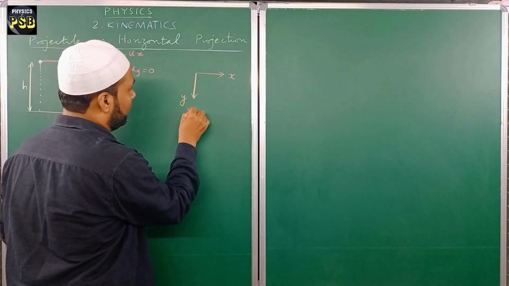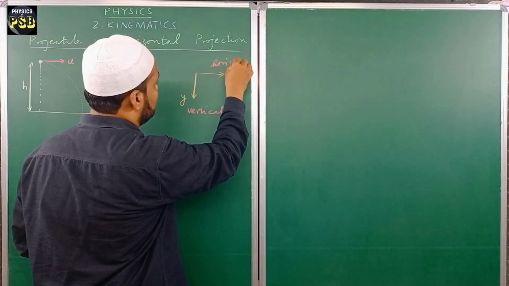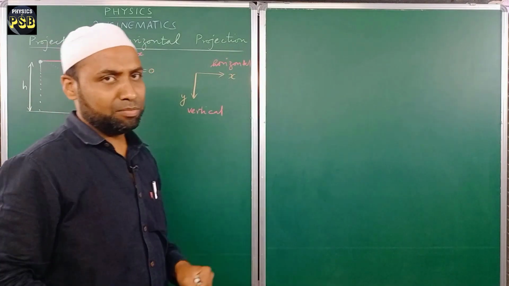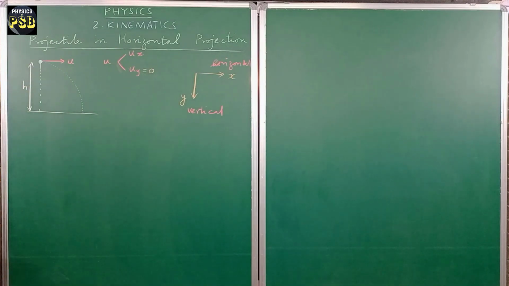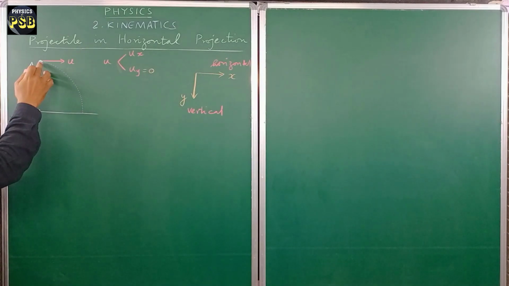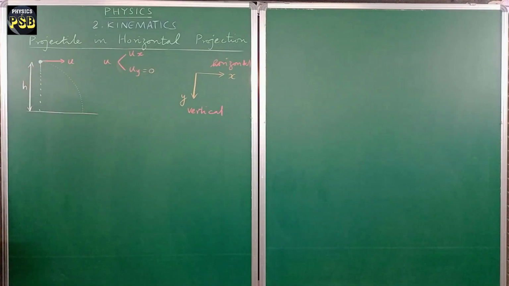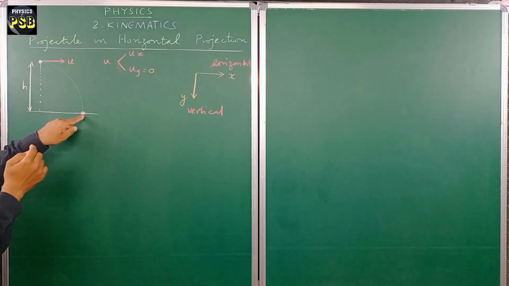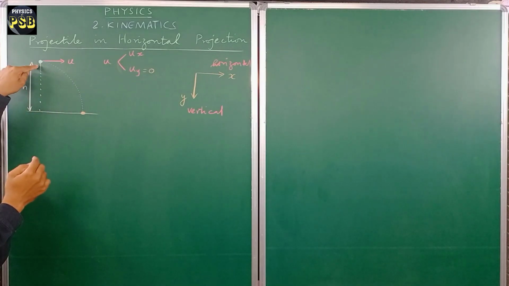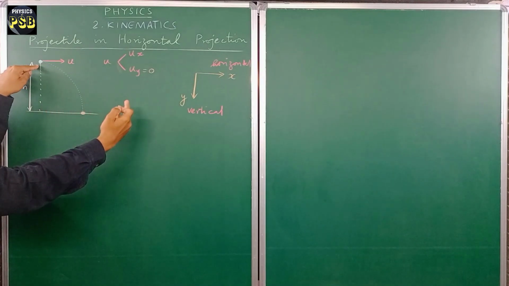I write it here: vertical motion. This is the horizontal motion or horizontal direction. When the object moves along this direction, that means it is moving along the horizontal direction. Understand? So how could I say that it has both horizontal and vertical motion? There is a reason for that. When the object is thrown with some initial velocity, it moves forward. It is obvious from the point where it hits the ground. It is away from this point. That means the object has moved along the x-axis, along the horizontal direction.